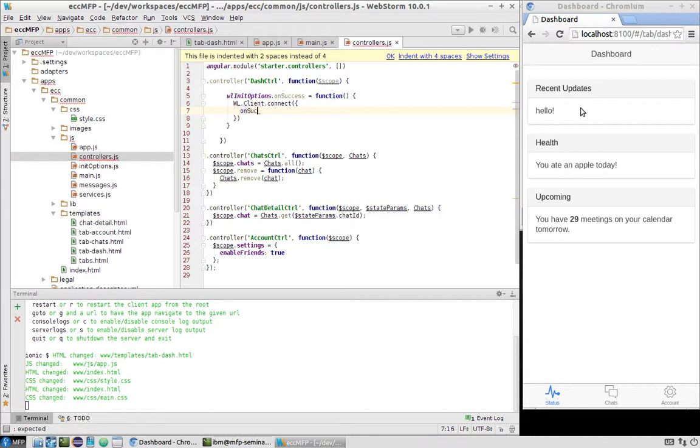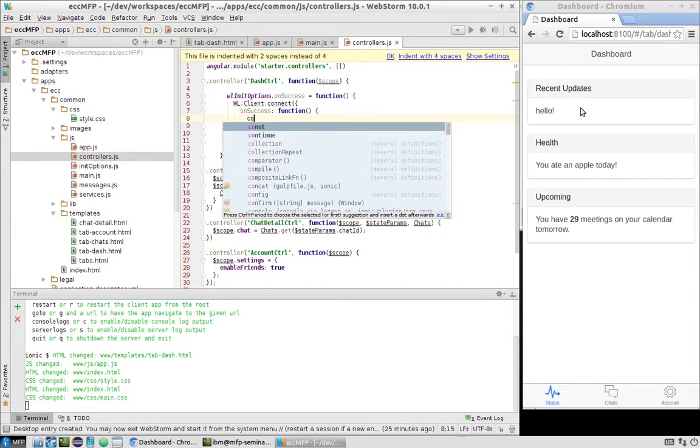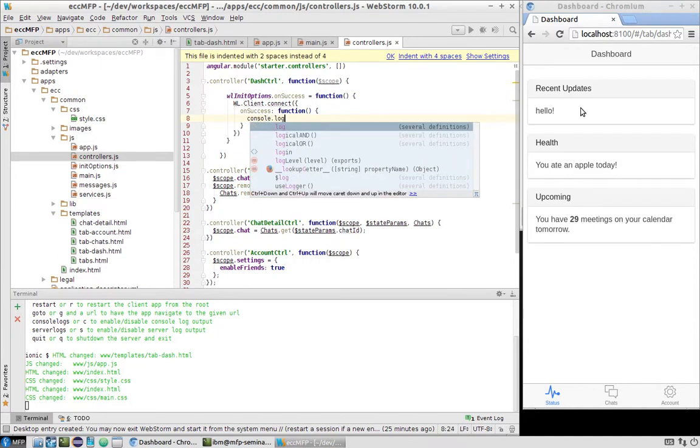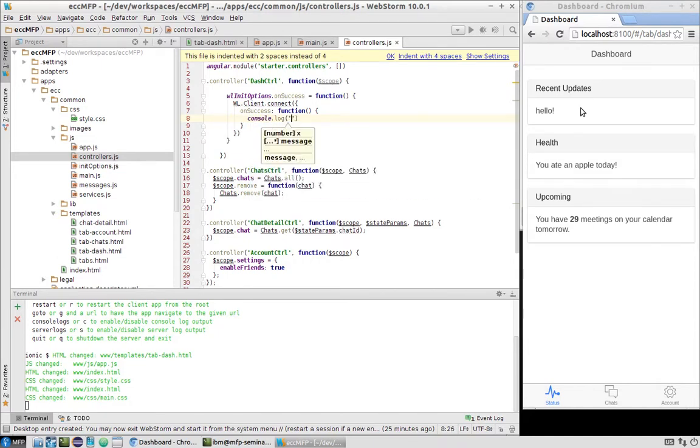And inside we will have also two callbacks. So if it will be successful, let's just do some kind of simple login, like console log, something like connected to MFP server.